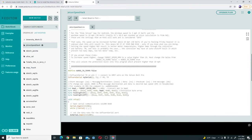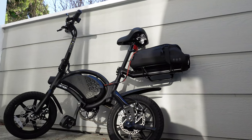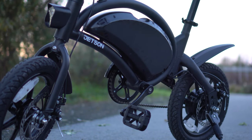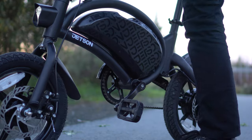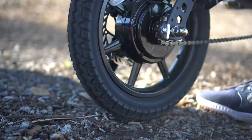After looking into the code of the Jetson Bolt Pro, it turns out that the max speed is capped entirely through software. So after reprogramming the bicycle, it can easily go 19 or 20 miles per hour on flat terrain even without pedal power. The great thing about this hack is that once the speed modification is done, there are no extra parts in the bike and it can be returned to factory settings at any time.